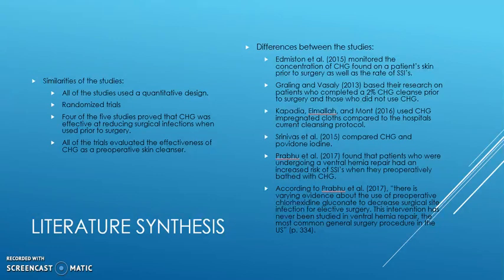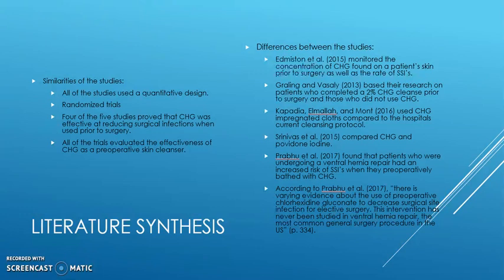So some of the differences I found: Edmondson in 2015 monitored the concentration of CHG that was found on a patient's skin prior to surgery, as well as the rate of SSIs. They determined that a patient should cleanse with CHG 2 times prior to surgery and allow the CHG to sit on their skin for at least a minute prior to rinsing it off for each of these cleansing times.